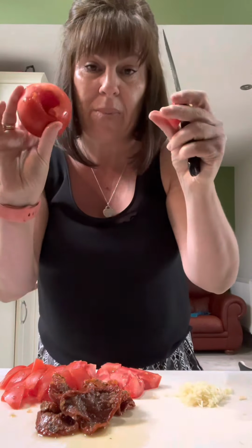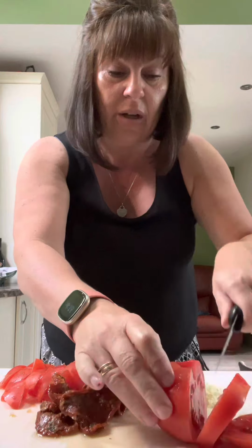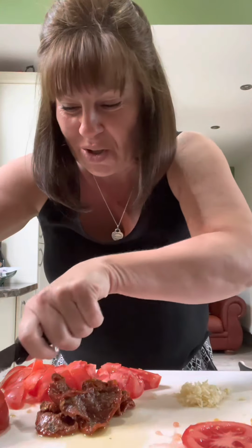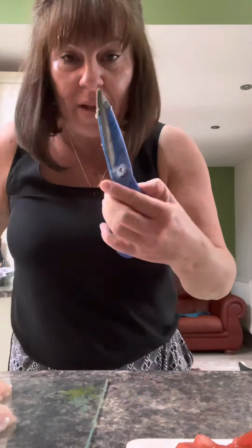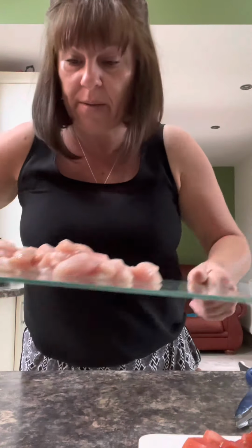See, that takes a minute. It doesn't take a minute, it takes seconds. There's no need for anyone to be serving a tomato with a core in. That's one of my bugbears. I don't like tomatoes with cores in. So I've chopped up as well, I just used scissors, 2 chicken breasts. Just going to seal my chicken, so heat on.